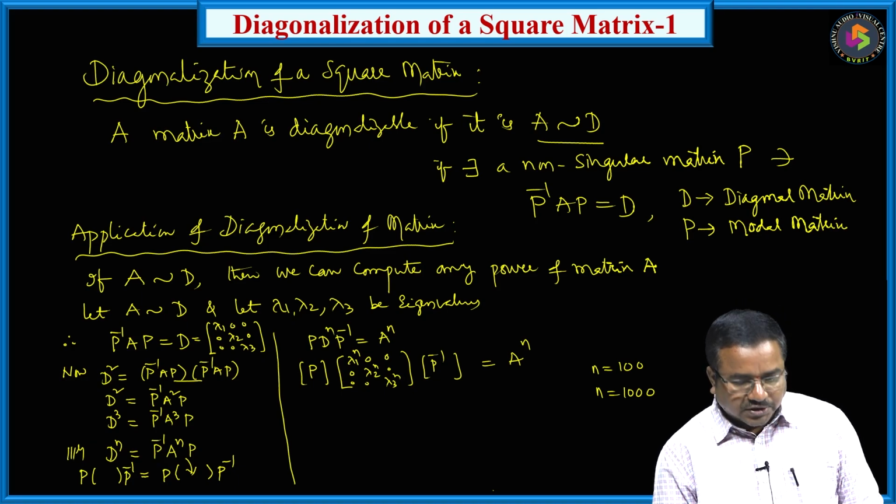Okay. So next is the concept map for the diagonalization of a matrix. We will give two concept maps. One concept map is how to verify whether the given matrix is diagonalizable or not, how to check it. The second one is, suppose the matrix is diagonalizable, what is the process of diagonalization? So we will give these two concept maps.